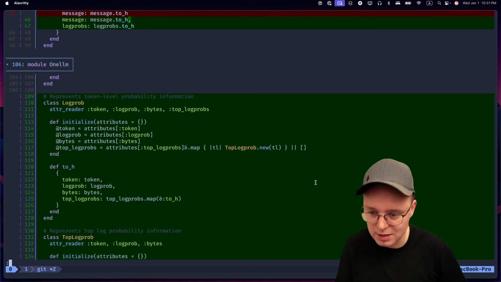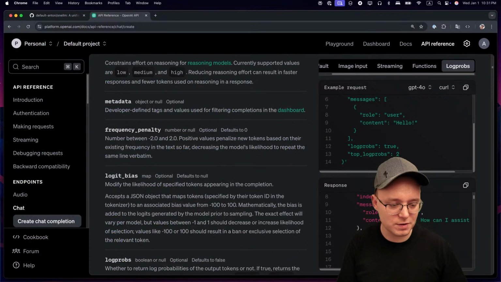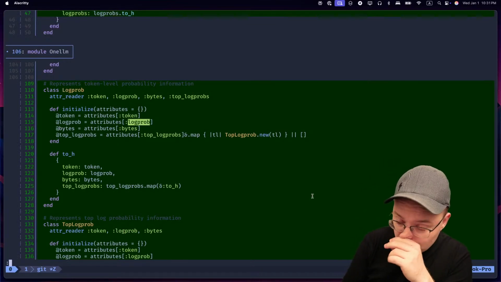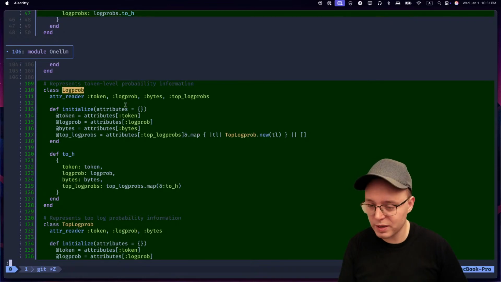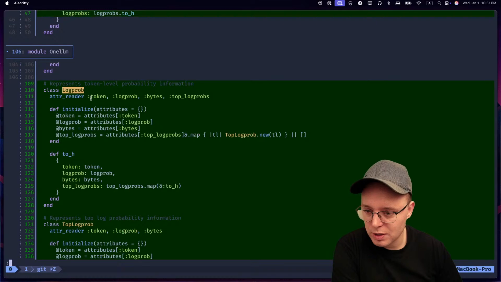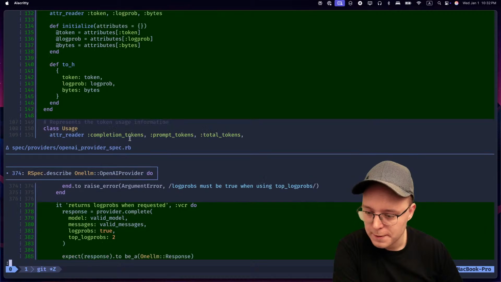For some reason, they renamed it. Not a big fan of this. Anyway, and log prob has log prob. What the hell? It's probably called the same thing in OpenAI. Yeah. Jesus. I'm thinking I'm gonna rename this to match whatever OpenAI does, so that I don't create a lot of confusion here. But anyway, I don't see content here. Where's content? There's no content, so this probably doesn't even work in the first place.